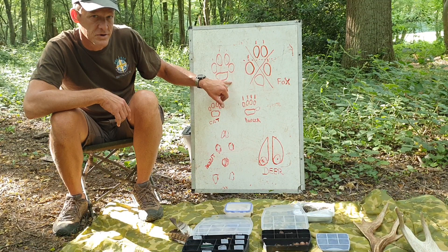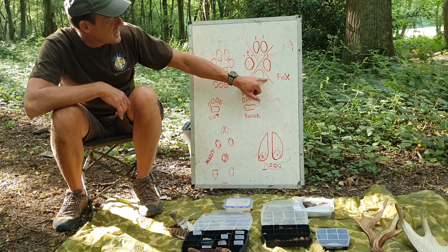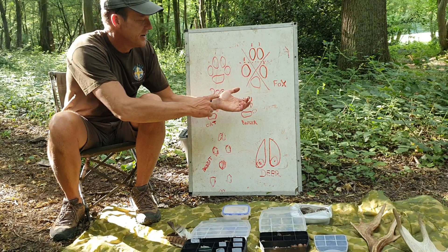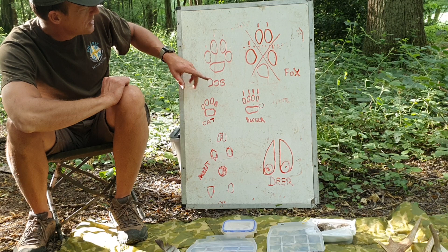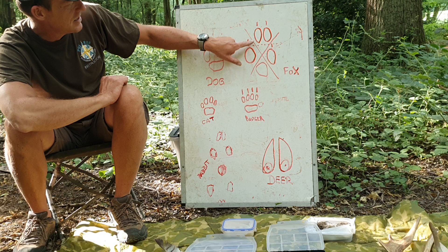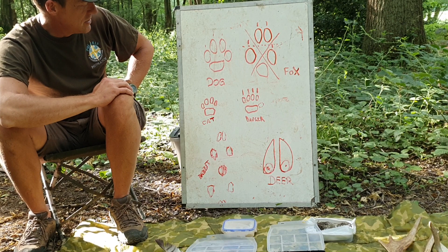We want to be able to tell the difference between a fox and a dog. Dogs' feet come in different sizes because you've got dogs that fit in handbags and dogs the size of donkeys like Great Danes, but the shape has some general rules. If we look at a fox's foot and imagine a perfect X over the middle of it, we find the pads are in quite an oval shape and two of them will fit in the front of the X, the outer pads fit on either side, and the palm pad fits in the bottom. With a dog this doesn't work because the lines go through the palm pad or won't fit between the toes. Also, if there's an overlap and the outer toes are actually in front of the back of the inner two toes, you're looking at a dog foot.